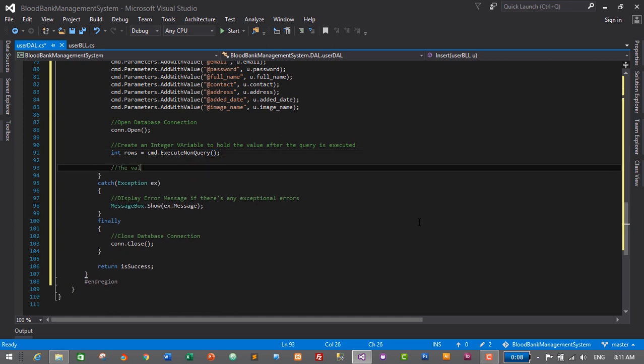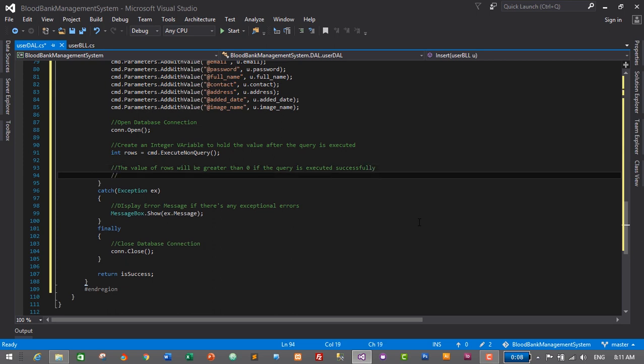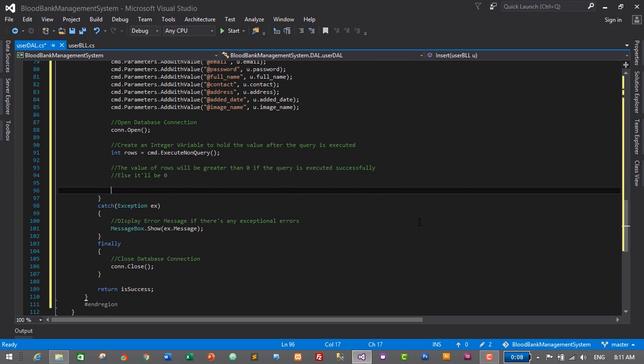So the value of rows will be greater than 0 if the query is executed successfully, else it will be 0. So let's check if the query is executed successfully or not.